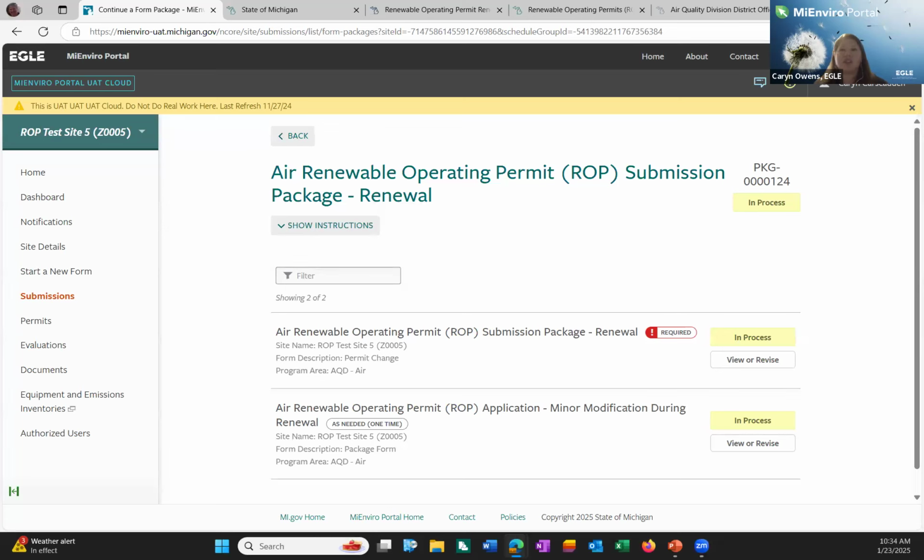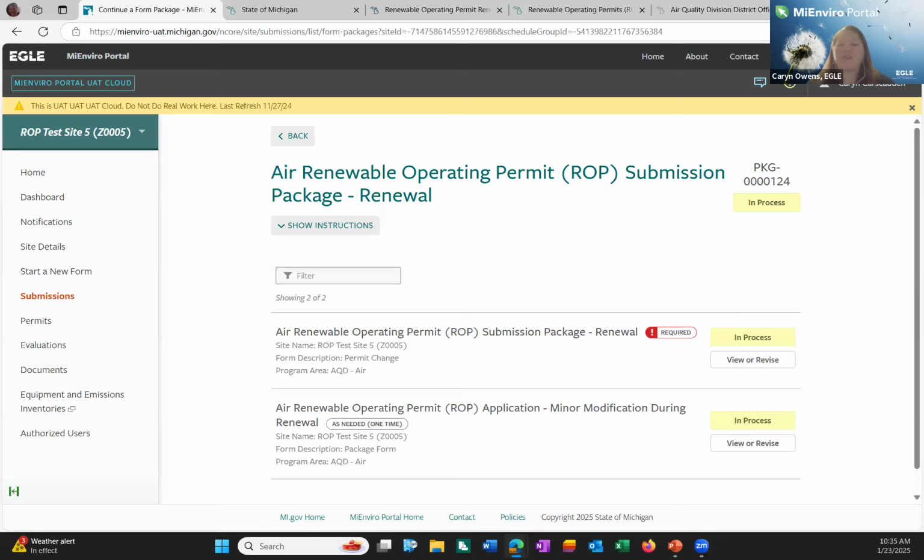A modification, no. But if you have multiple things at your company and you would want to submit an ROP notification of change, because we will not... I'm thinking of all these different scenarios in my head right now. That's totally okay. But you would want to submit exemptions under your Rule 215.5 or your Rule 215 notification of change form, which is an off-permit change. It's not going to update the ROP renewal.